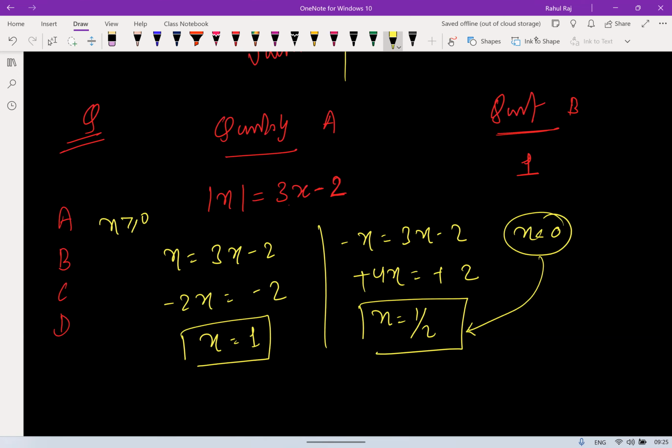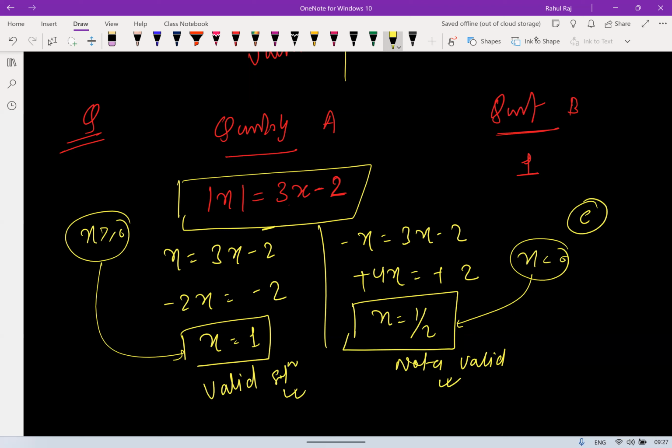So that's the reason it is extremely important, Alexa ma'am, that whenever you solve a mod equation and mod is on one side of the equation, you do have to check the validity, whether you follow a proper rule of solving this or not. That's none of our business. Follow the proper rules, you will easily get for x less than 0, x can never equal half. You can say it's an invalid solution. For x greater than or equal to 0, you will get x is equal to 1, a valid solution.